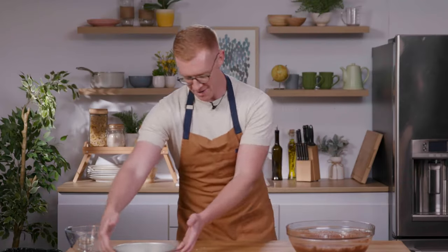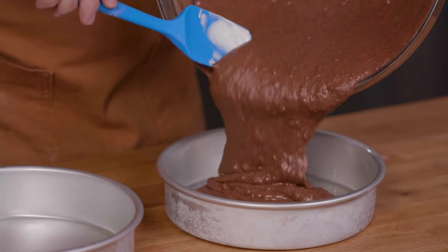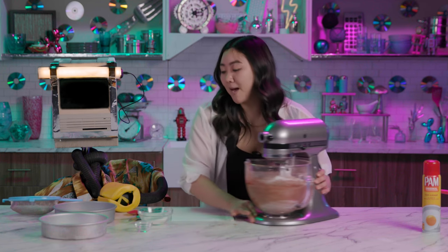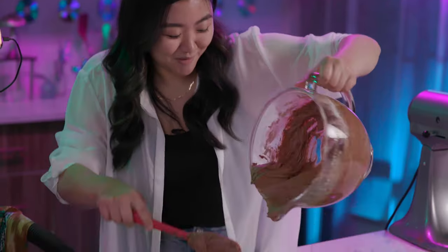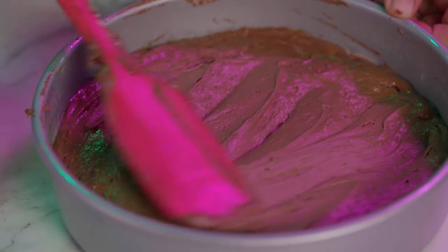So finally we get to stir it in. This is why we do batches, Charlie. Now we have our batter mixed and I have two eight-inch pans that have been greased. I'm going to divide the batter evenly between them. I have no idea how that technology works, but I feel like if a robot creates a dish, it's going to be maybe technically perfect but not taste good because it doesn't have a soul. Now we're going to get these in the oven to bake at 350 degrees for about 30-35 minutes. I'll give them the benefit of the doubt.